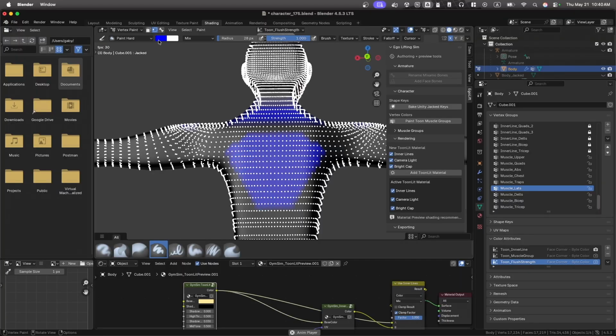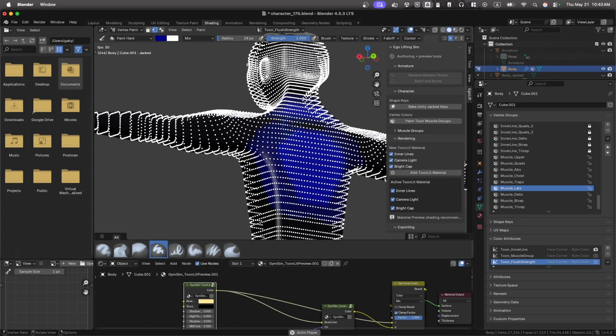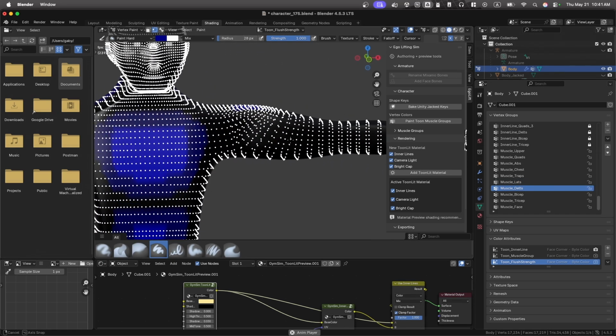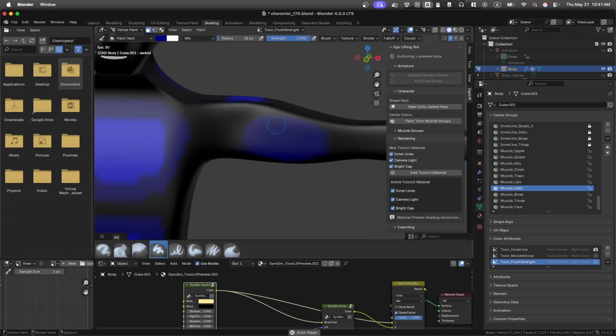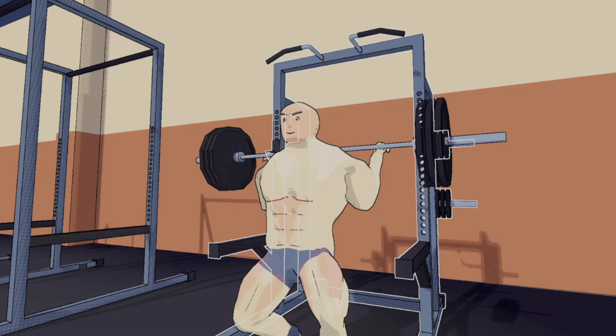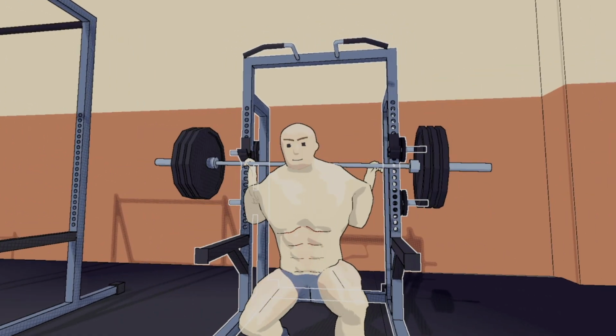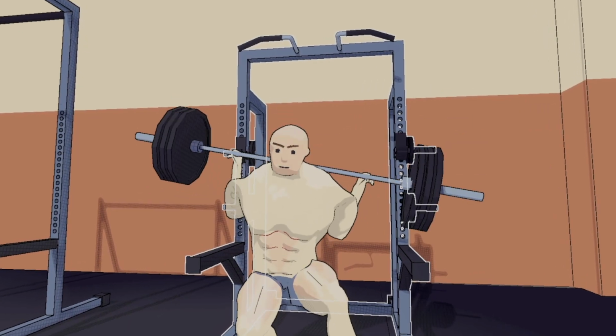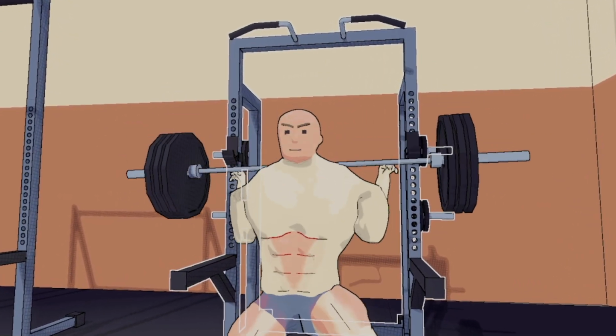Blue channel is the intensity. I paint a falloff from the center of each muscle outward, so the flush is strongest at the center of the muscle and fades at the edges. Gameplay code feeds the fatigue value in. The shader will let the effect land only where it should.